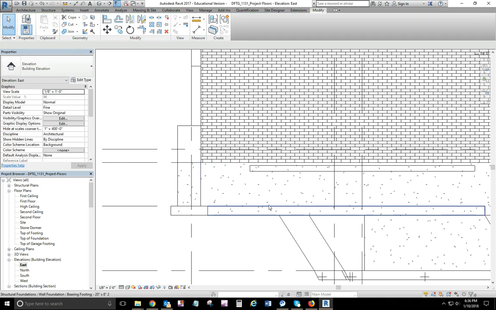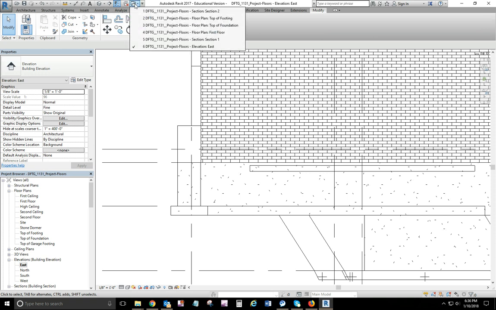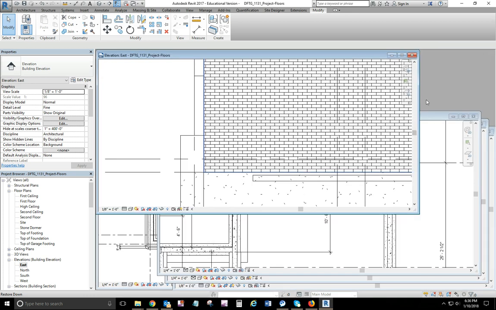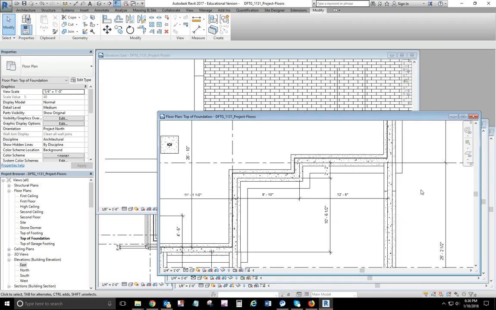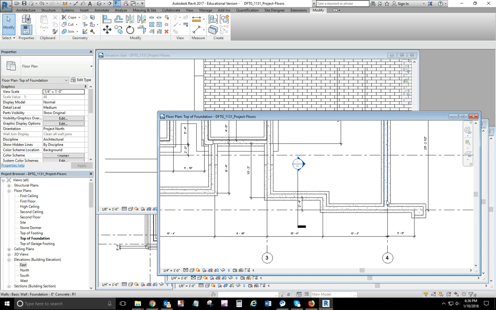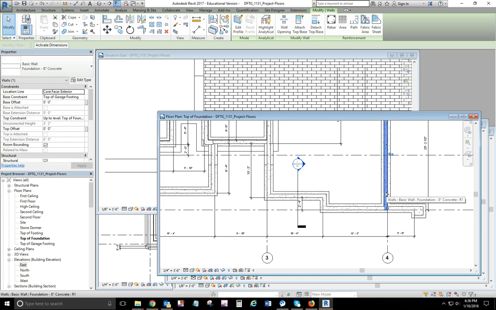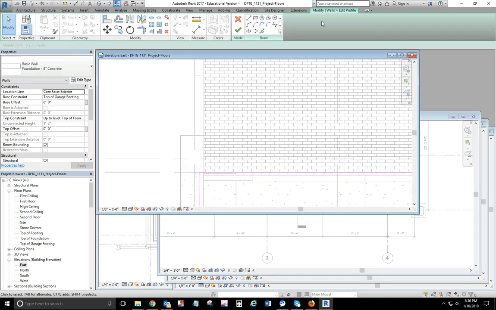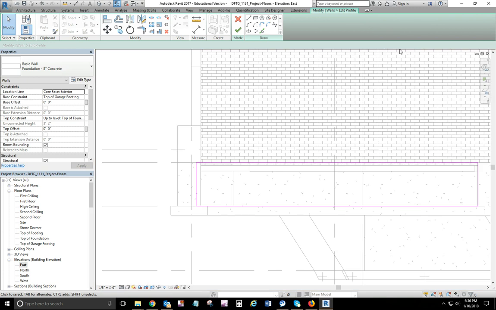Come on. All right, so I should be able to do it here. Okay. Edit profile in east elevation. Okay.